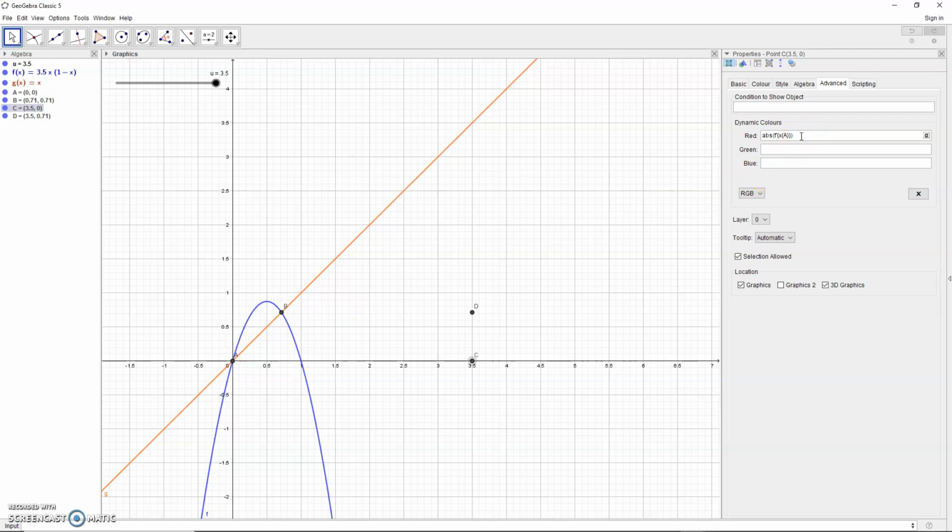And remember, we have red is for repelling points. So this is where it's greater than 1. Press enter and we're good with this. We're going to copy and paste this down to the other 2 lines. In the middle one, when we're dealing with booleans in GeoGebra, we actually need 2 equal signs. And then the last one is when we have blue for our attracting fixed points, which is less than 1.